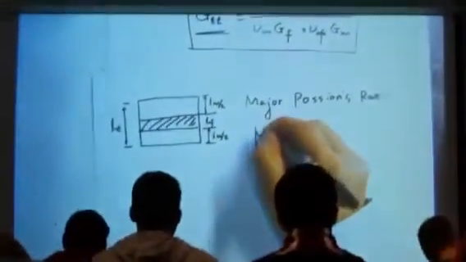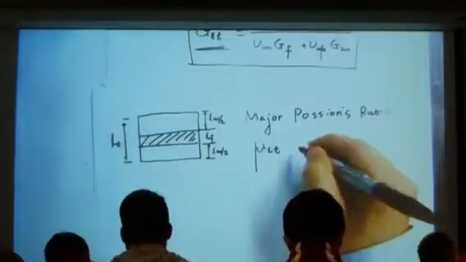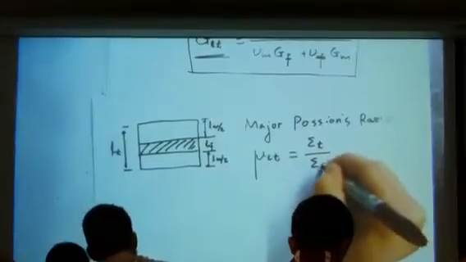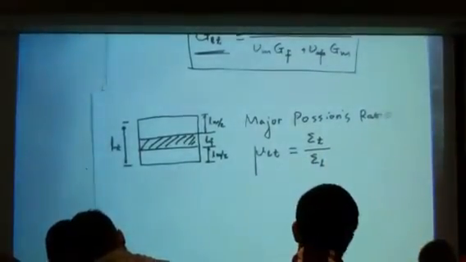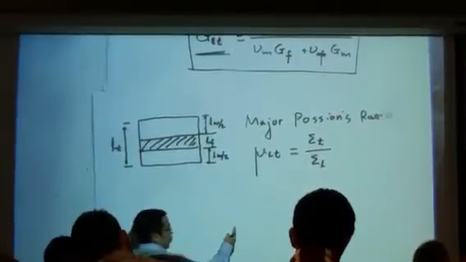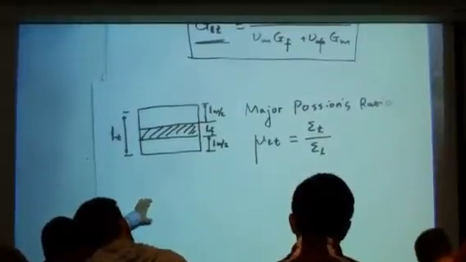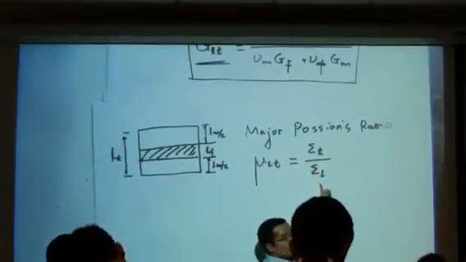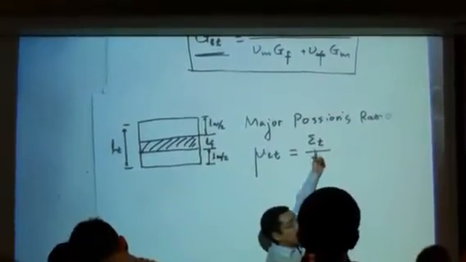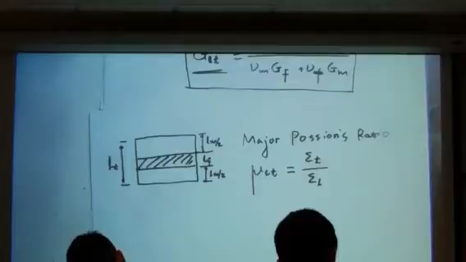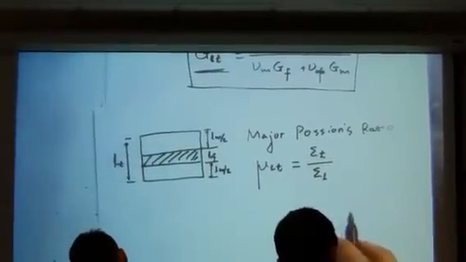So this is the first quantity we want to define. Mu LT is defined as epsilon T divided by epsilon L. This is the Poisson's ratio when I'm trying to apply a loading along the longitudinal direction. You will have reduction along the transverse direction. So this is the strain along the transverse direction. This is the strain along the longitudinal direction. Elongation, reduction. Okay? Reduction divided by the elongation. You get the Poisson's ratio. This is the first Poisson's ratio, so-called major Poisson's ratio.